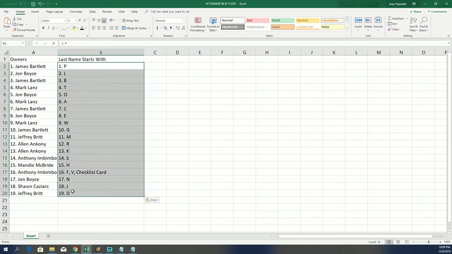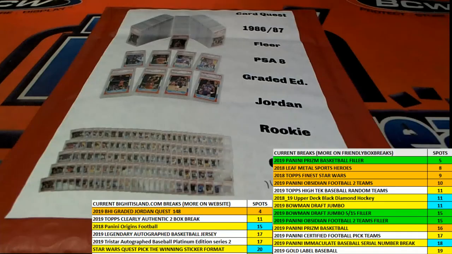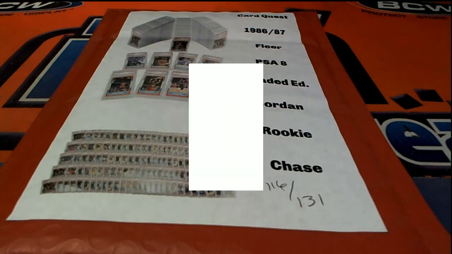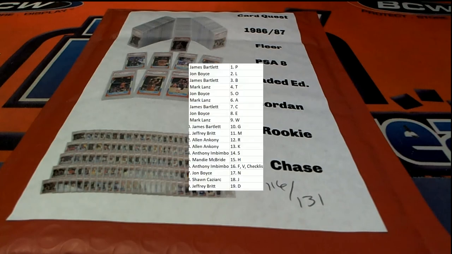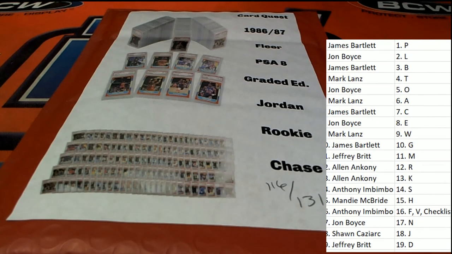There's everybody's letter. Good luck. Malone, Barkley. There's just all kinds of things that could happen here with tickets. 50% chance that every box has a ticket. Or it could be one of the big rookies from Fleer. Or it could be a checklist card. You just don't know. Anything could come out here. Let's hit something big. Good luck.